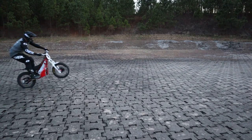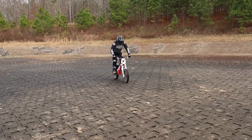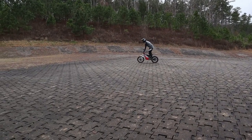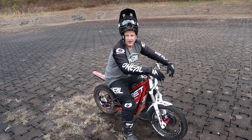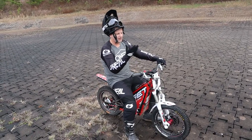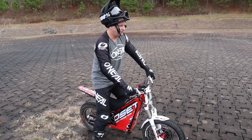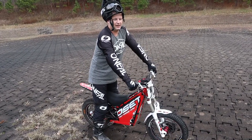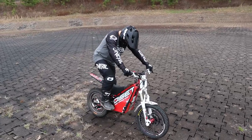Practicing sure is repetitive and redundant, but hopefully the end result will be mastering this wheelie and moving on to other trials skills. You may need to break the practice up and do something else to keep your mind fresh. We're into the next day of practice now — doing a couple of warm-up runs, still trying to get the coordination with the rear brake, throttle control, and the right amount of weight throwback. All the stuff I learned on the mountain bike applies here: compress the front suspension, throw your weight back, a little throttle, and that usually gets the wheel up without going too far.